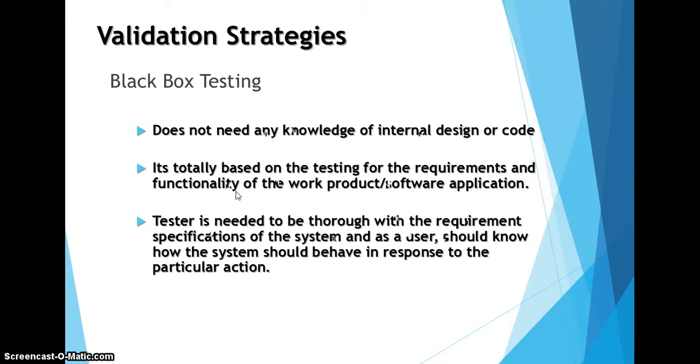Now, the major difference between Whitebox and Blackbox is that in Whitebox you look at code, and in Blackbox you say that I look at the input going into the program, I look at the output coming through the application, and I don't know what goes on in the system, so it's called Blackbox.